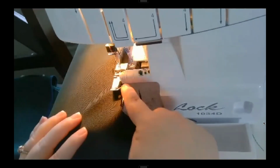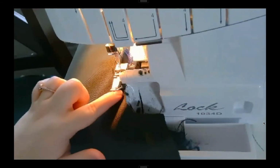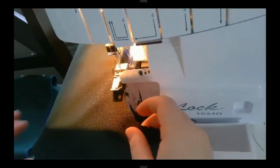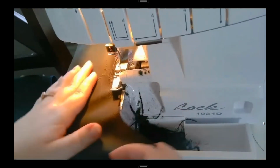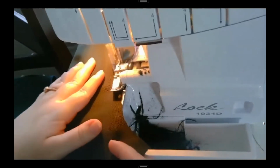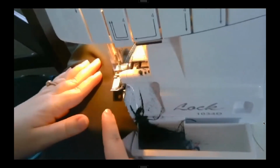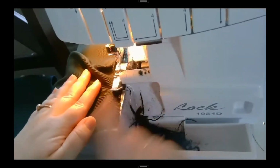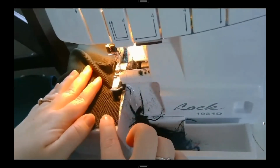And again, be very careful of that blade. Right now, my fabric's in front of the blade. I don't want to cut into my pant. So make sure to pull it back out of the way as you serge. Instead of watching the needles, you should be watching your blade and making sure that you're not cutting anything you shouldn't be.